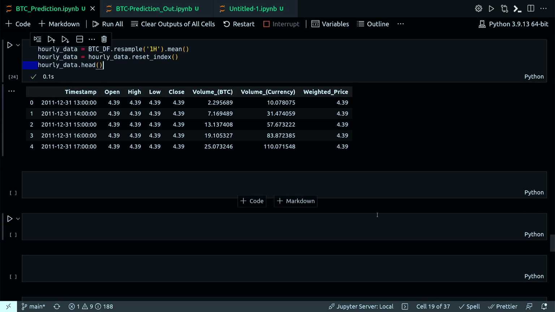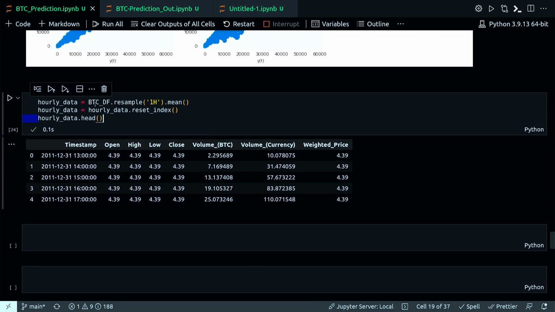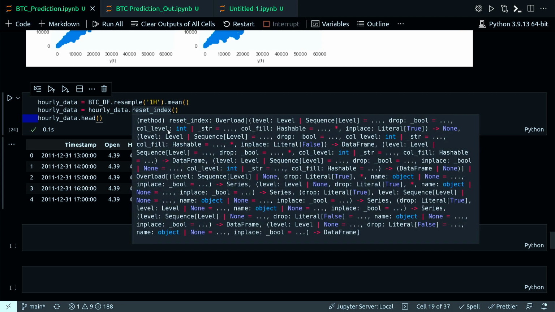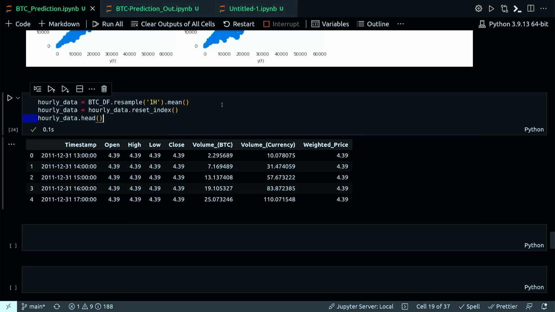So to summarize what just happened above, the data.resample, that is my data frame.resample, this line right here is used to resample the stock data, that is the Bitcoin price data in this case. The 1H here stands for hourly frequency and denotes the offset value by which you want to resample the data. And the mean indicates that we want the average stock price during this period. So for this entire 1 hour, we have 60 individual data points for each minute, and we take the mean of it, and that becomes the data point for that particular hour.